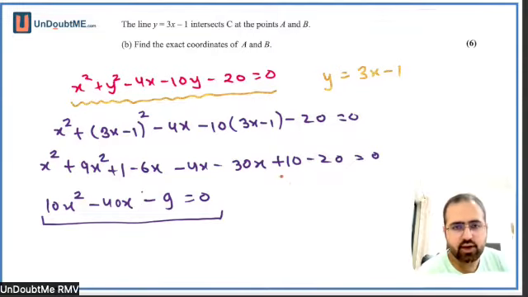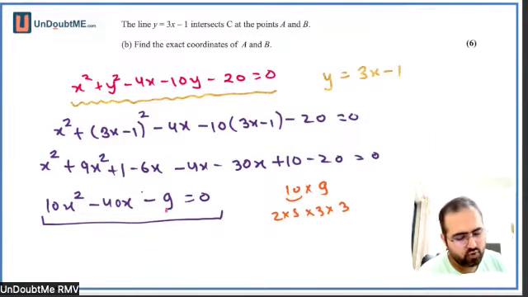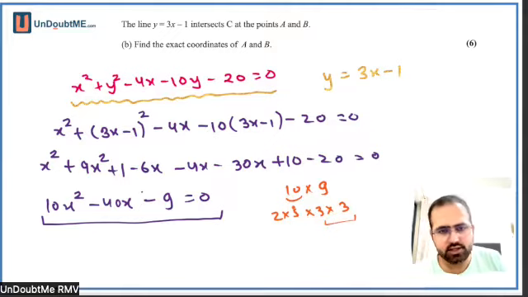For factorizing, what we have to do, 10 times 90. No need to literally do it. We can break it off into smaller factors, 2, 5, 3, and 3. We need to see if we can get 40 using these. 2 3s are 6 and 15, 5 3s are 15, 6 5s are 30 and 3. This is a 9, 9 5s are 45 and 2. So we are not getting 40 with any of the combinations.